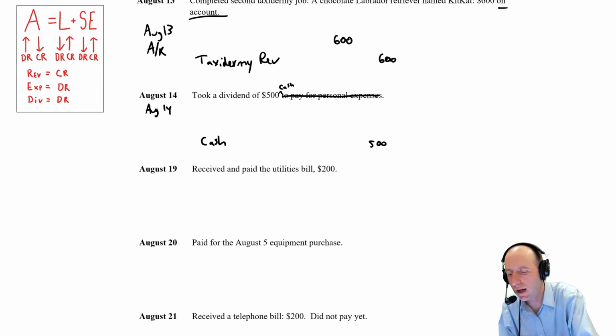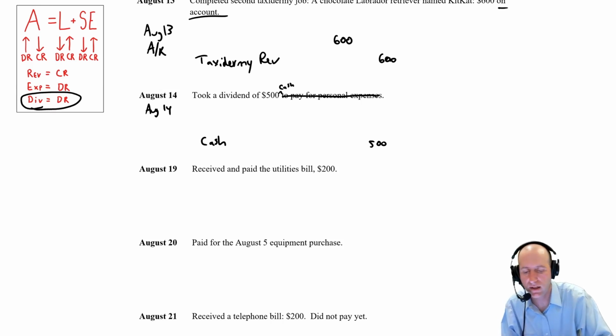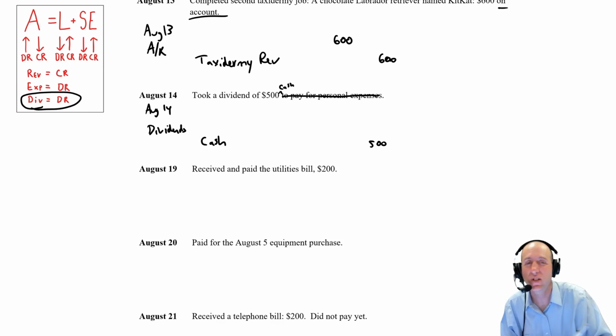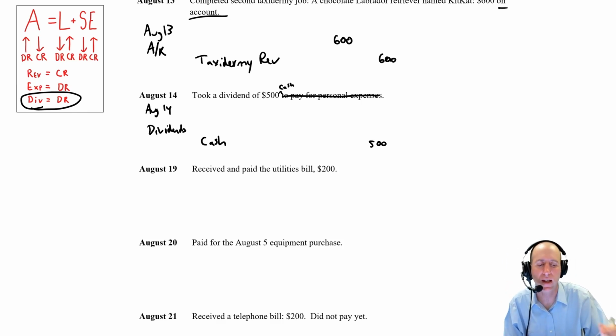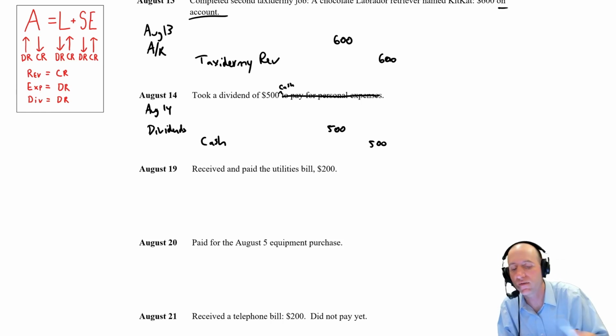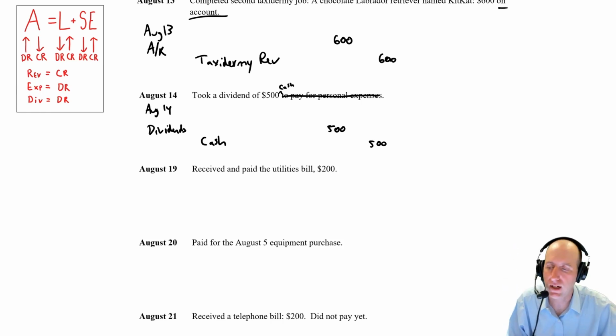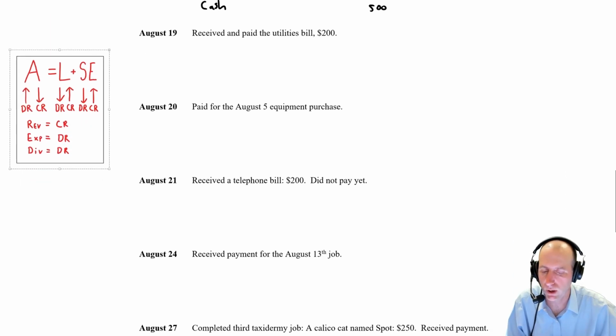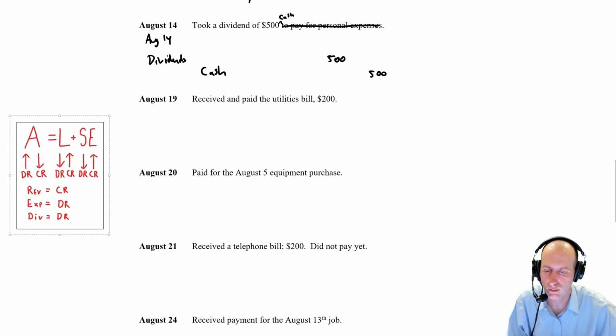The debit is, well, what did she take? She took a dividend, and dividend is its own class here. Now, your prof might teach you to debit retained earnings, and we'll talk about that later, but that's totally appropriate. If you've learned to debit an account called retained earnings at this time, totally an appropriate thing to do, totally fine. I debit an account called dividends in my classes, so we'll do that, and we'll explain why in the future. Chapter 3, Module 3.